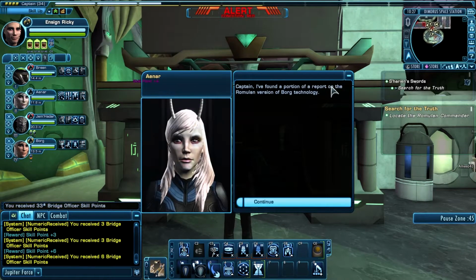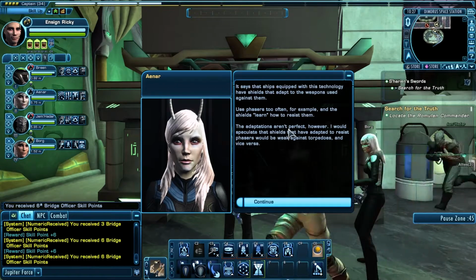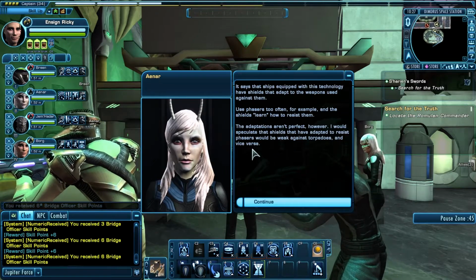Captain, I found a portion of a report on the Romulan version of Borg technology. It says that ships equipped with this technology have shields that adapt to the weapon used against them. Use phasers too often, and the shields learn how to resist them. The adaptations aren't perfect, however. I would speculate that shields that have adapted to resist phasers would be weak against torpedoes.